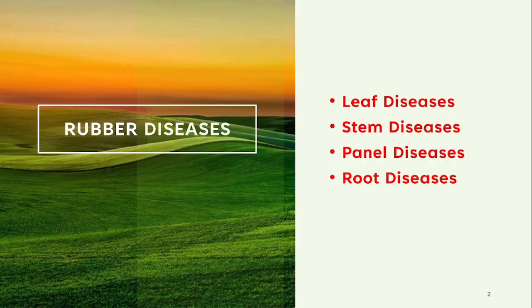Next, I'll talk about the diseases of rubber plants. Several diseases are economically significant and harm the rubber tree, and they can be conveniently categorized into four categories. They are leaf diseases, stem diseases, panel diseases, and root diseases. I'm aiming to identify leaf diseases and root diseases. They are the main diseases that affect the rubber plant. There are six types of leaf diseases and four types of root diseases that can be found in Sri Lanka.